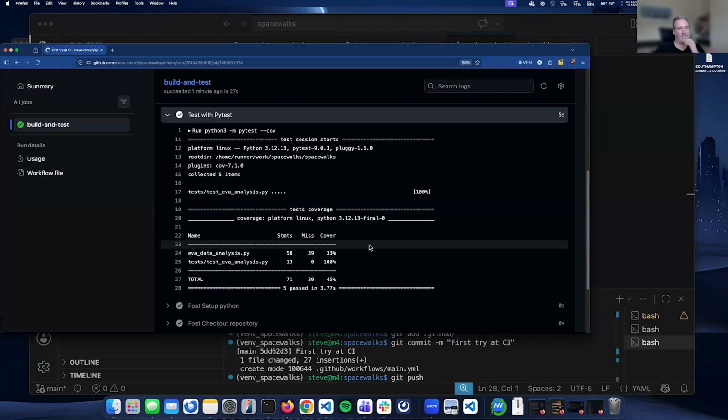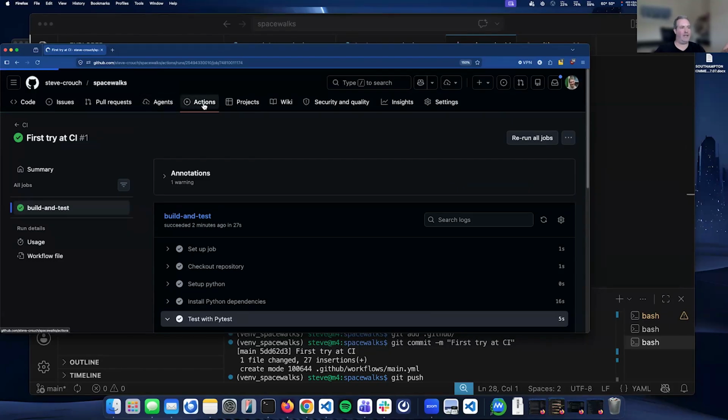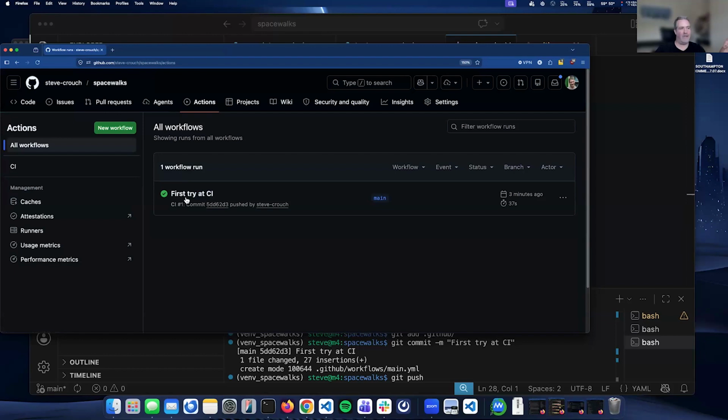We get this for free from every point onwards that we make changes to our repository, which is really handy because it means we don't have to run them. We should run them manually as well, but it means that as anyone is making changes to this code, including ourselves, it's going to be checked for correctness by running these unit tests every time. Therefore, every time, we can go back and check these results by going to Actions here in our repository. You can see a list of all the different workflow runs, and we can have a look to see if anything has failed or been successful. If it's failed, we can see what the problem is and then try to fix it. So every single time changes are made, this will happen basically for free.